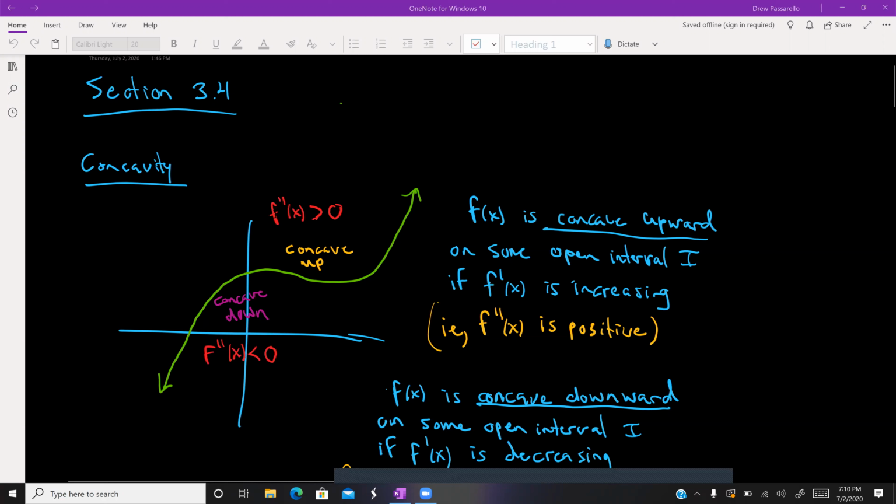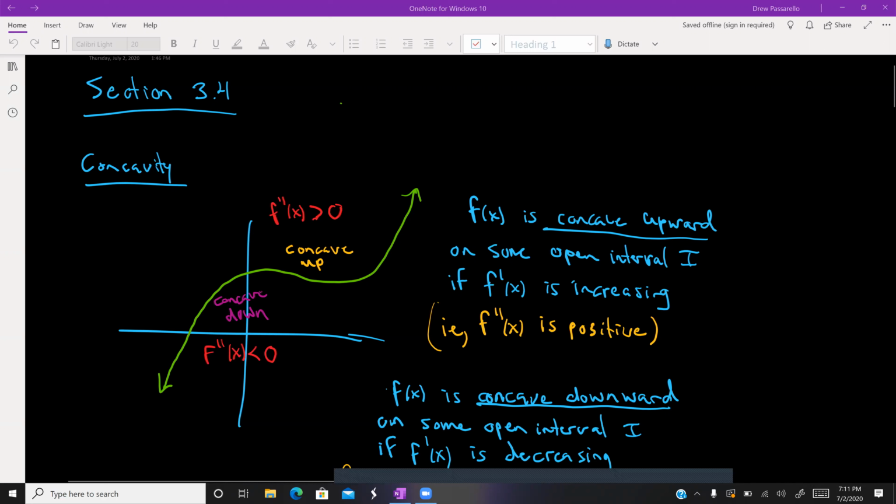And then you'll see in red, f double prime of x greater than 0. This is the second derivative. So it's saying the second derivative of the function is greater than 0, and that happens when it's concave up. You would pronounce it as f double prime of x for the second derivative. In other words, the second derivative is positive when it's concave up.